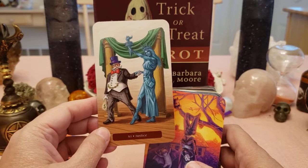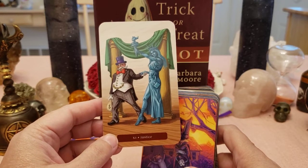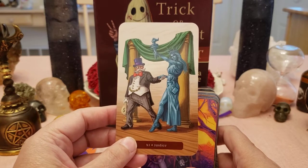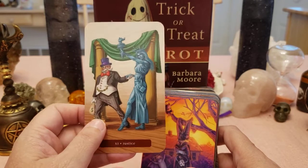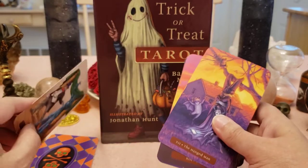Here is Justice. This is the Libra card. My mom is a Libra. About truth, law, fairness. So we got Lady Liberty and a rich baron guy.